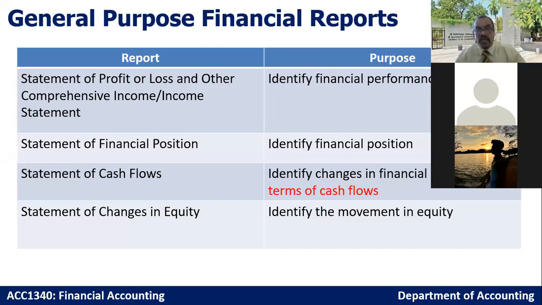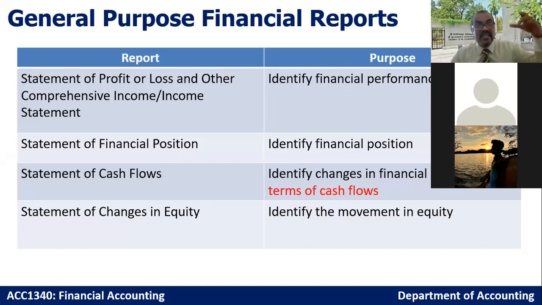When it comes to the statement of cash flows, it identifies the changes in financial position in terms of cash flows. That means the changing financial position. So the second statement, that's what I just told you. If there is a change in financial position, that is either the profit or loss. That's pretty much all right. So then why do you want to have a cash flow statement if you can prepare 2 statements of financial position and see how it has changed? That information is already there. Then why do you want to have another one?